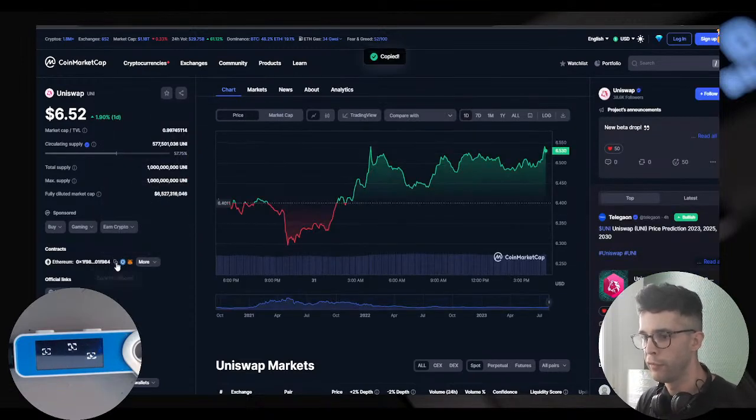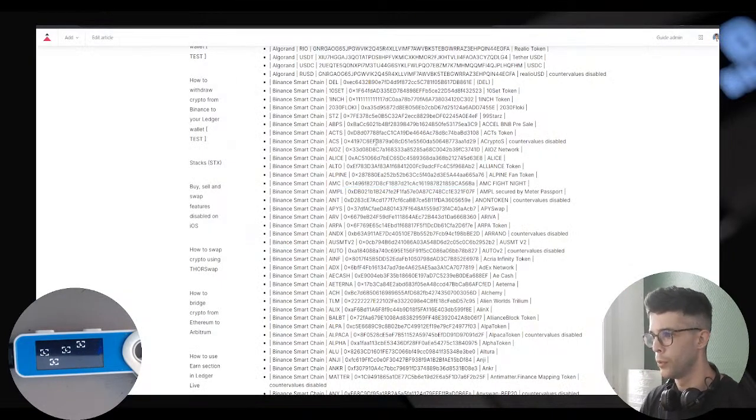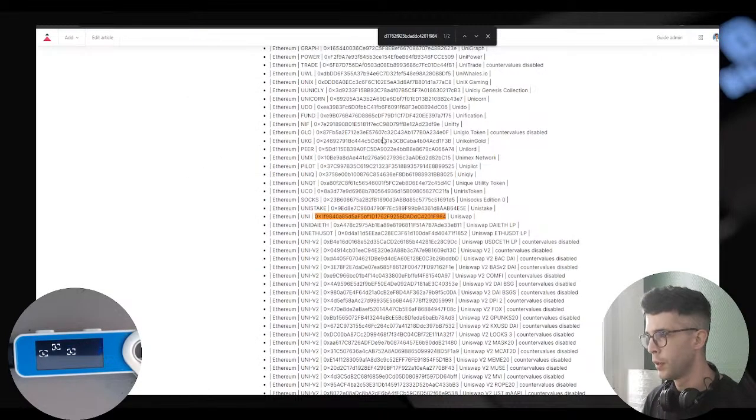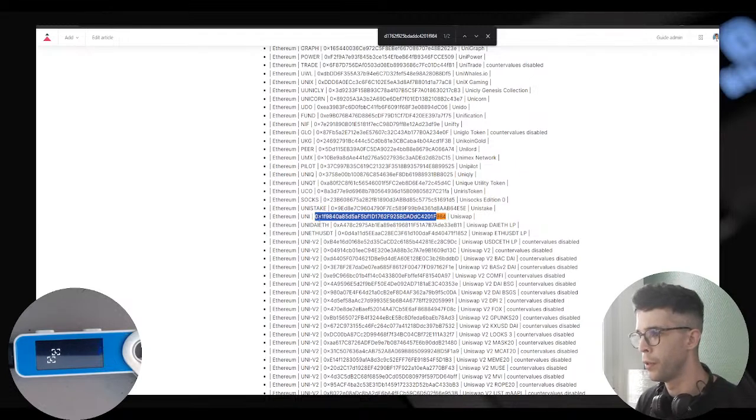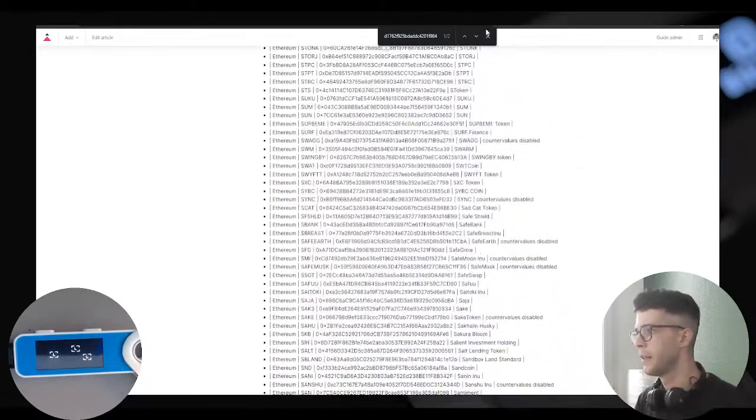So if, for example, I wanted to check if Uni is supported, I would grab the contract data, copy it like this. Go back to the list, Control F, and paste that in, and you see I get a hit. That confirms that the Uni token is supported on Ethereum. So that's how you would do it.